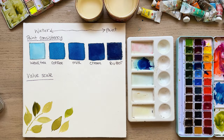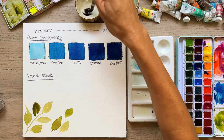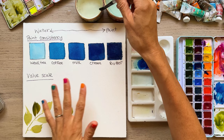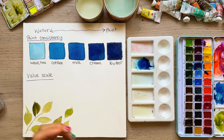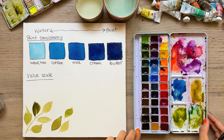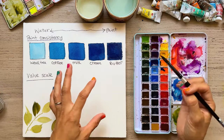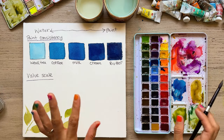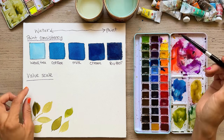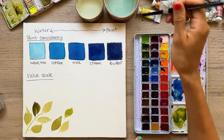Now I've cleaned my water and brush, and we're going to do something called a value scale. A value scale demonstrates how by adding water to a paint you can lighten it significantly to get variations in lightness and darkness. Value just means the lightness and darkness of a pigment or paint — we often interchange those terms. A value scale is going to give us a really dark color first, then we'll go lighter and lighter until we get to the lightest value. We're going to do ten of these, starting with a red color.